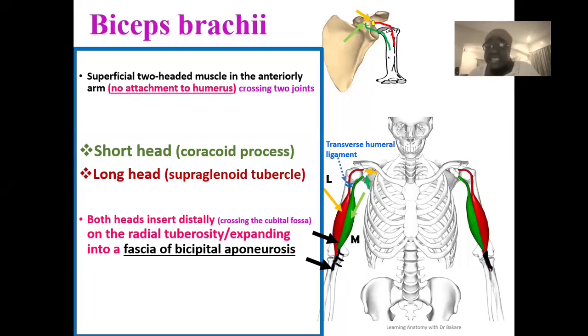If you go back to our lecture on the cubital fossa, where we highlighted the structures that form the roof of the cubital fossa, we highlighted that the bicipital aponeurosis is one of these structures before it is then overlain by the skin. So it is important that we also highlight that the tendon of the biceps brachii muscle at the inferior region, where it inserts on the radial tuberosity, at its medial region, is seen to further expand to become the bicipital aponeurosis. And this is what is seen to form the roof of the cubital fossa, in case we are asked during examination. The arterial supply is by the brachial artery.